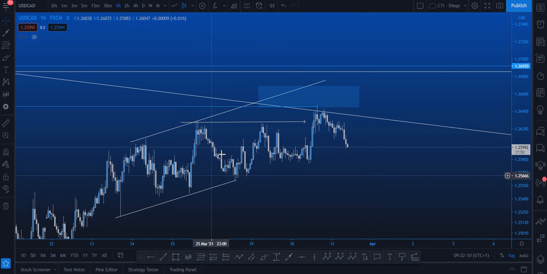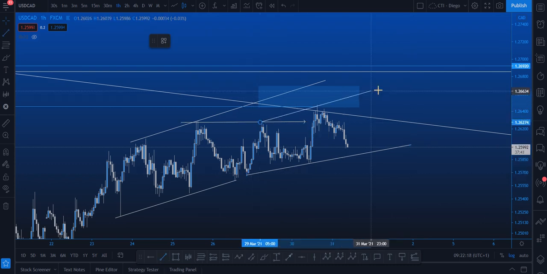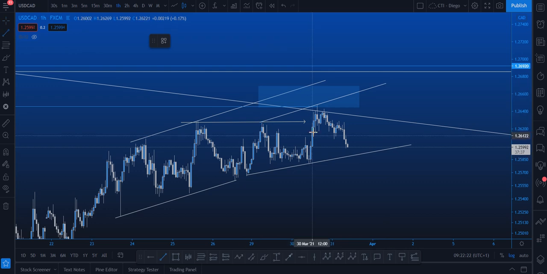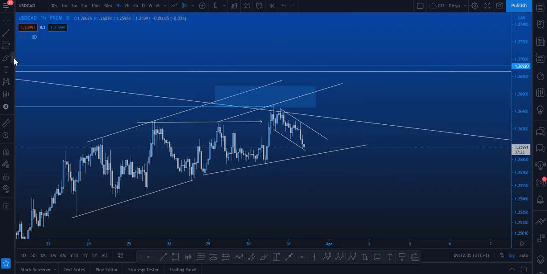we can see price is currently forming an outer structure pattern. So we've got this trend line here, and then this trend line here. And again, we have some momentum to the upside, and now we have some bullish structure, as you can see. So right now there's a bit of a bullish structure.